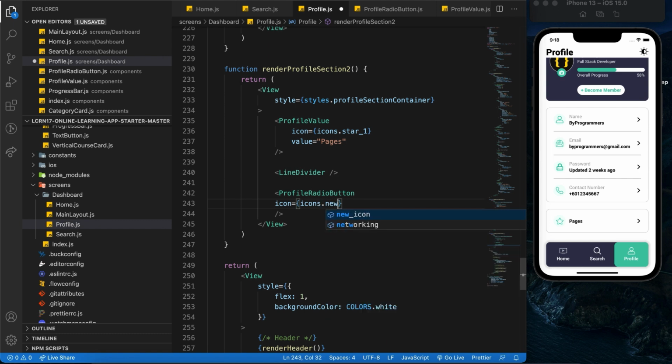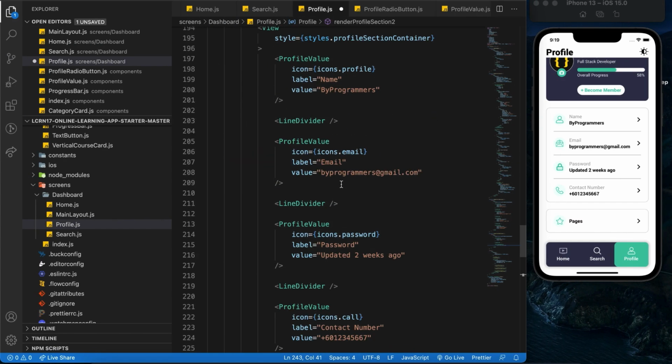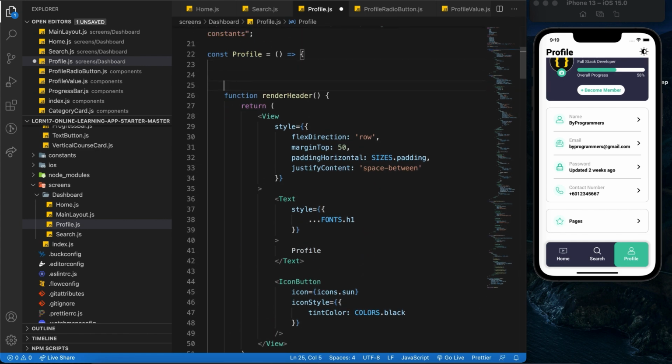New icon. Alright, you know what, now that I'm here I'm going to create 2 states to hold the value of these 2 radio buttons. Okay, so I'm going to scroll to the top. Over here I'm going to create 1 state for the new course notification.